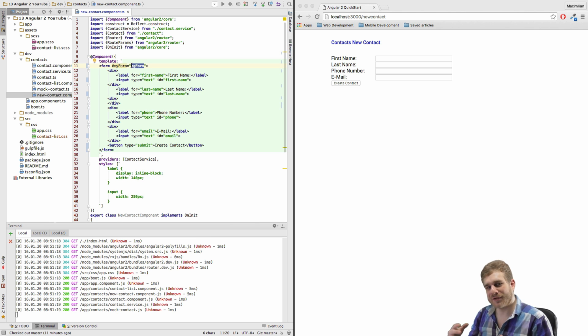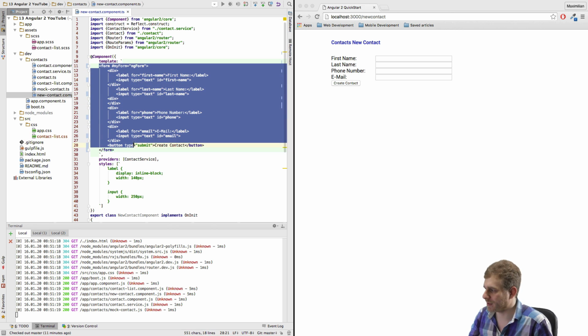So now we're setting a reference to our ngForm object. That's the best way to describe this relation. We're setting this local variable which holds a reference to our ngForm object, which in return is this whole form here. And specifically, it's an object of type control group.